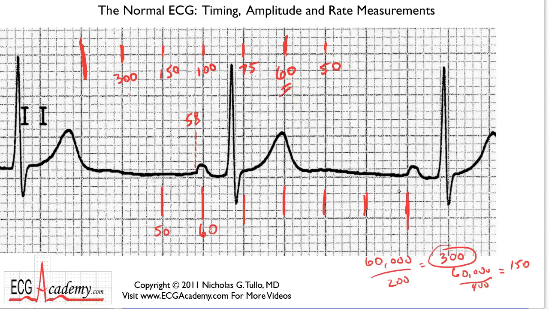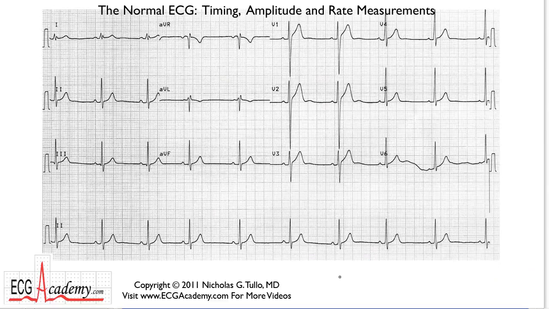So that's a quick and easy way to figure out the heart rate. Okay, so we're going to go back to this tracing, this whole 12 lead on that 18-year-old person. And we're going to get a sense of how you measure rate on a 12 lead. Well, as I said, you kind of have to scan around and look for a QRS complex that lands on a heavy line. And this was the one that we used before.